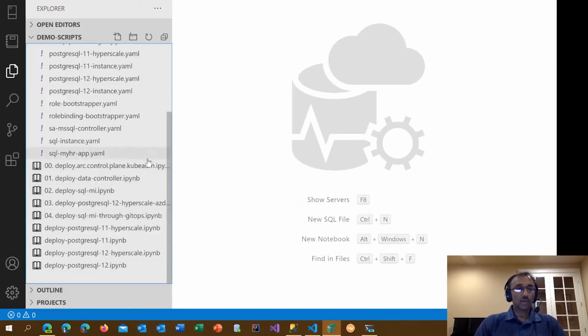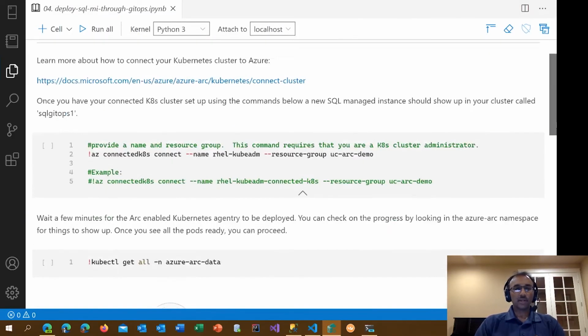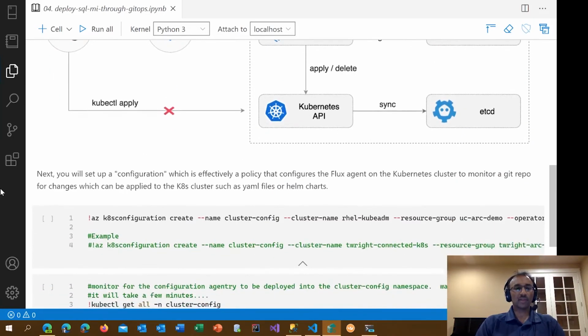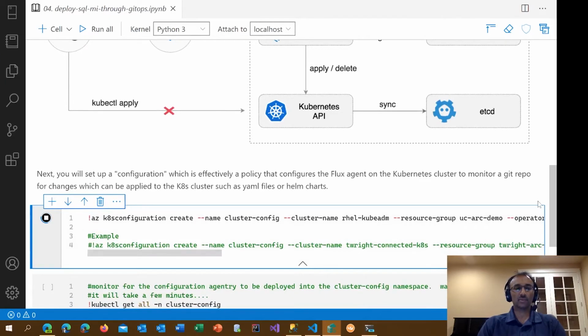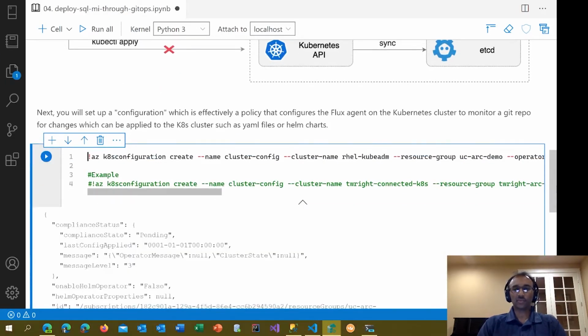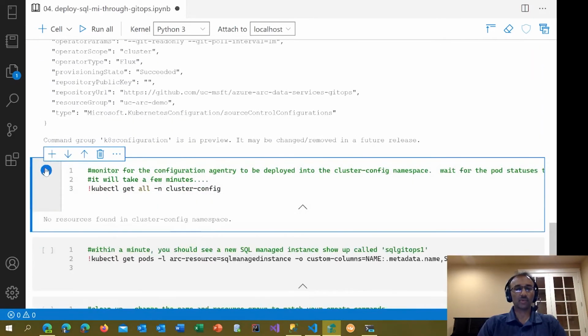Now I'll show you another cool way to deal with this. Here I'm going to use a workflow which is basically integrated through GitHub. I'll kick this off so it starts running, and then I'll explain what's going on here.